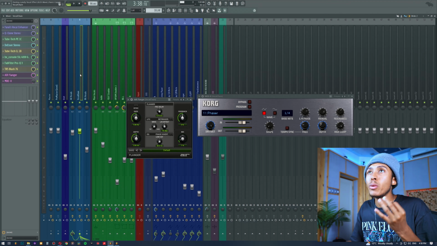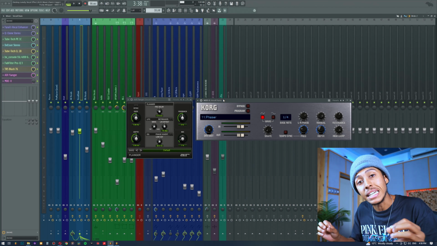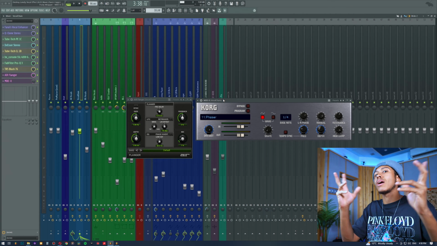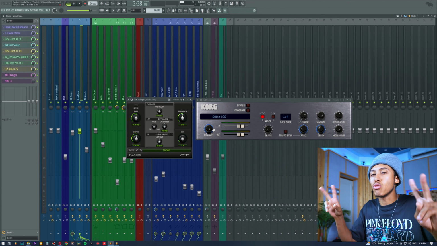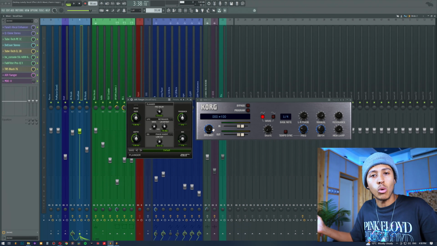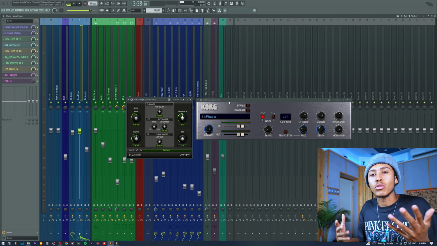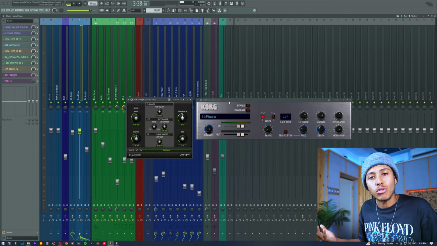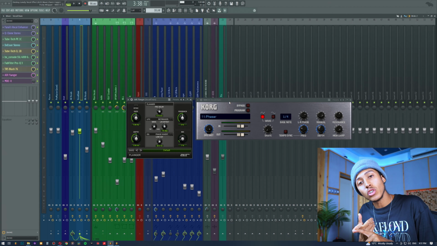So the way that you actually apply one of these types of effects, or several of these types of effects, is minimally on the main vocal, unless you're really going for a sound right on the main vocal itself. You don't want to go too crazy. So as you can see right here, we have this phaser at 7% and we have this flanger at 7%, right? So we're allowing 93% of the dry vocal to pass through as normal. And so just having that little bit of effect is going to give us a different result. Now, what is that result that we are looking for? Well, what we're looking for is a smoothing of the top end, right?